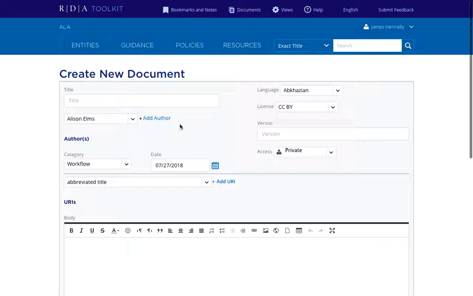One of the features we added was this add author. In the original toolkit, these workflows, these documents, can only be owned by a single person, and only the person who created it can edit that document. So what we've done is we've allowed for multiple people to have access to a document for editing.